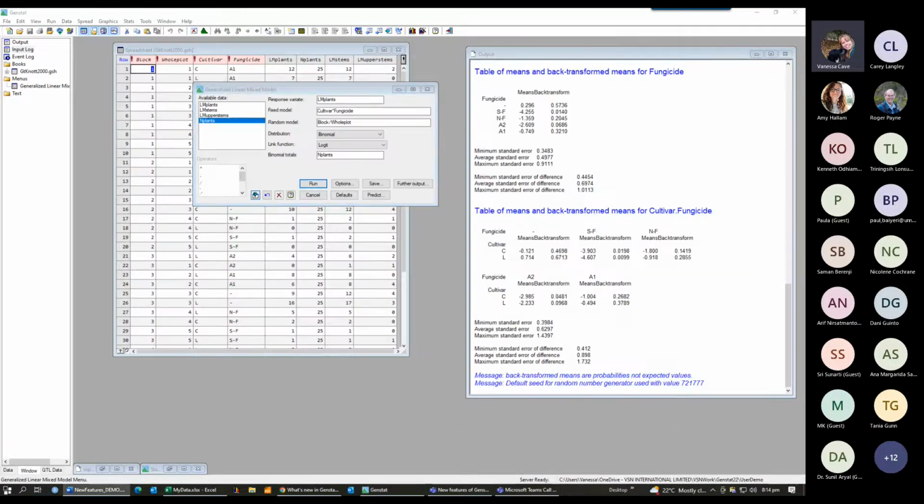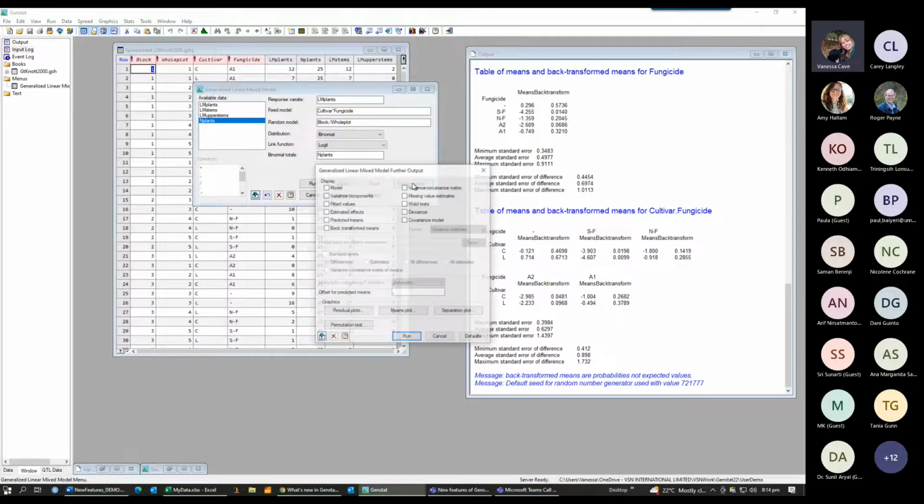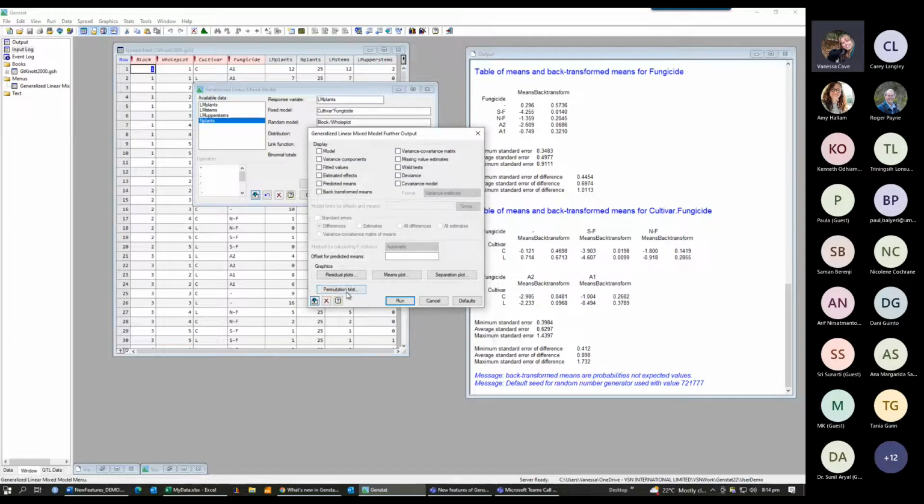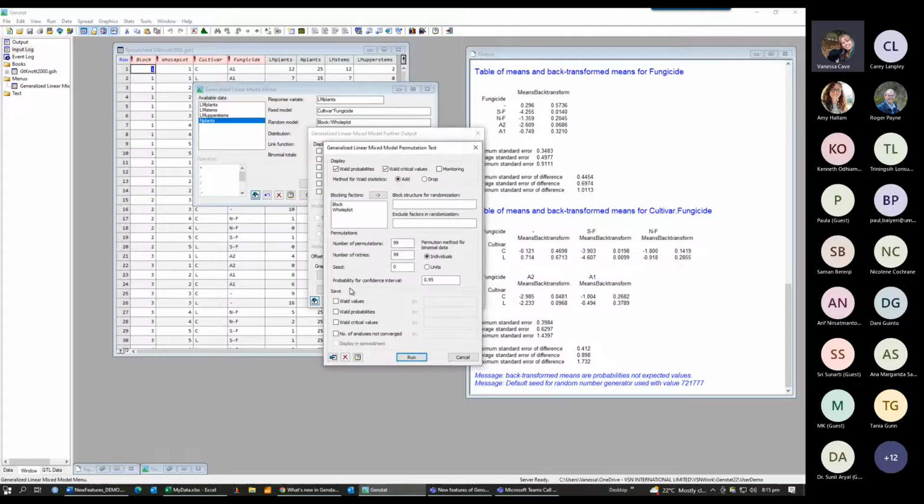So also new to Genstat 22 and accessible via the further output menu are permutation tests for fixed effects. A problem with GLMM analyses is that the estimates of the variance components are generally smaller than the true values. The Wald tests for the fixed effects also suffer from this bias, in that their p-values may be too small.